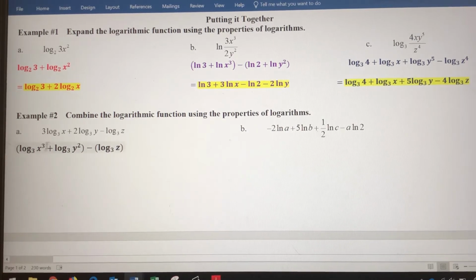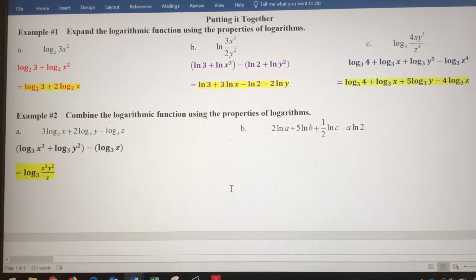So now the x cubed and the y squared are going to be a product in my numerator. Notice we're going to have log base 3 regardless, and z is going to be my denominator. So my final answer is the log with the same base, x cubed y squared together as a product in the numerator, and z as the only term in my denominator. That's how you would combine these 3 logarithms into a single one. Pause the video here, try to do B on your own, and then come back and check your work.